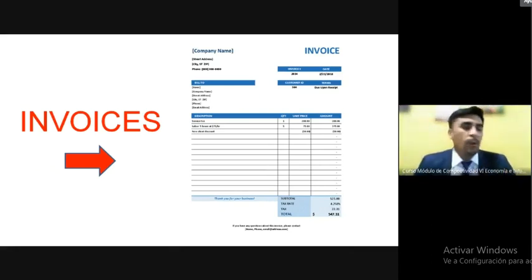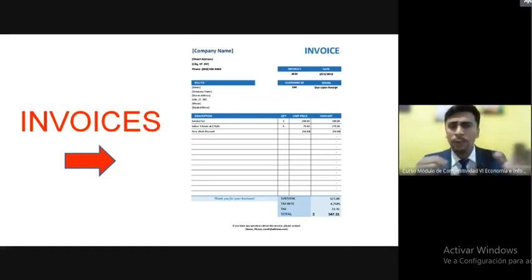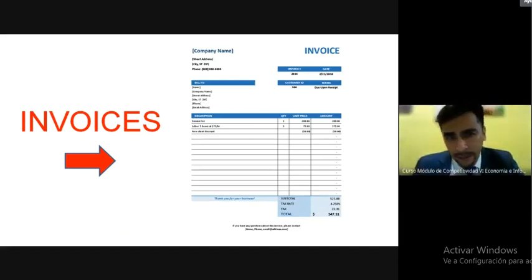So what I want to say to you is, you need to design your own invoices because the government in Guatemala is taking all the control. So if you want to become a prosperous person making business, a prosperous career in your profession, you need to take note about the invoices. If you are going to buy something, please ask for the invoice. If you are selling something, please give your invoice. Why? Because we need schools, we need trucks in Guatemala. We have a lot of needs in Guatemala. So what's the way to build a better country? We need the invoices. And Microsoft Excel is a perfect way to design these invoices.